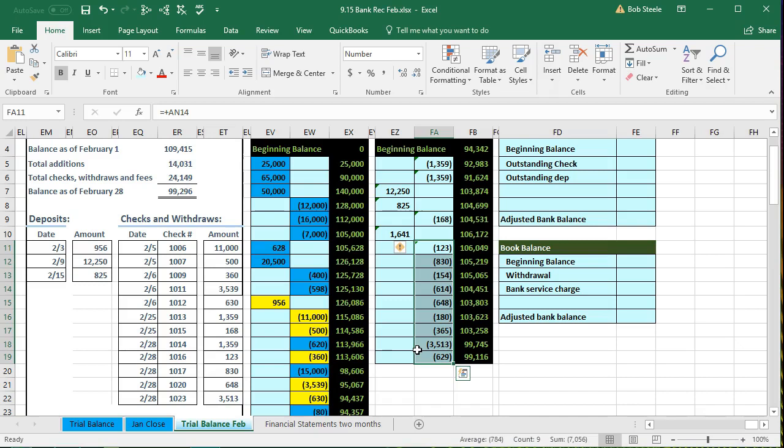So that could be a bit confusing. I apologize for that, but the ending number is the same. We just broke out the amounts to be per check rather than per journal entry in the general ledger so that we can match them out to the bank statement.